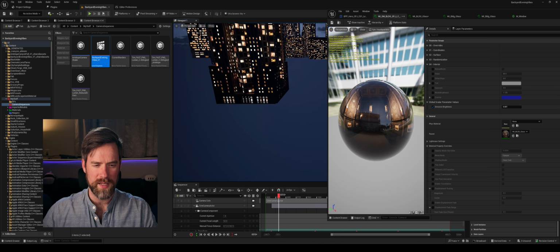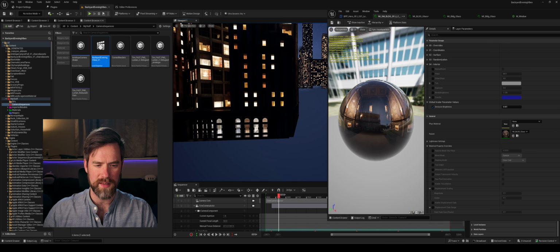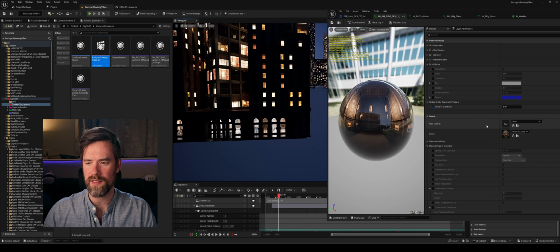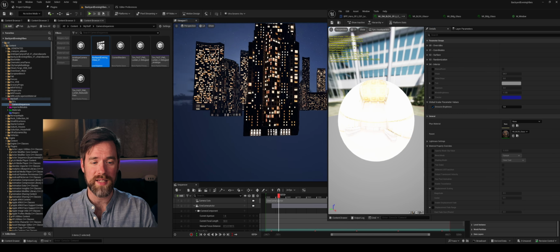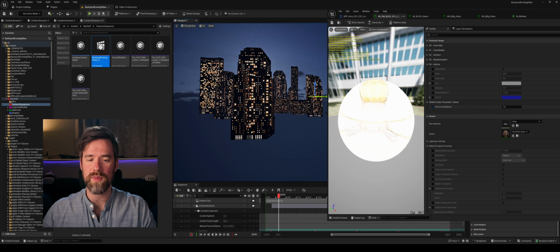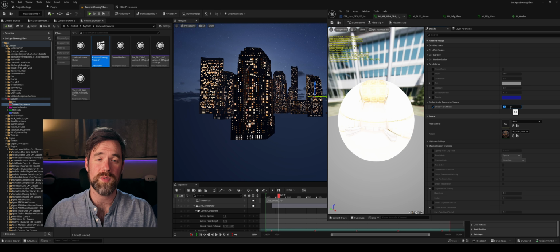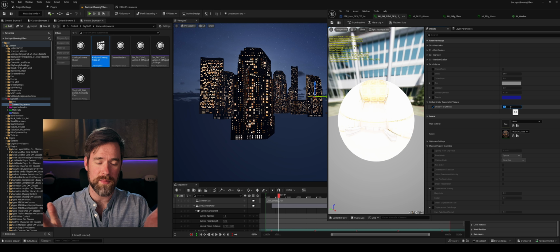And if I go down here and you look at that, that's a good brightness, I feel like. But if this is its default of 1, that's really stinking bright. And imagine all the windows being that bright. It doesn't look subtle. You don't get the nice warmth and the variation like that. They're all just bright. So that's what I ended up doing to allow me to have some control over these amazing city sample buildings to make it work in my project.